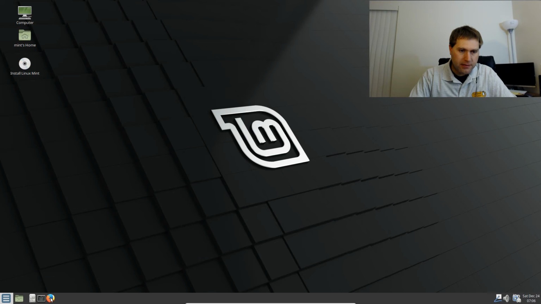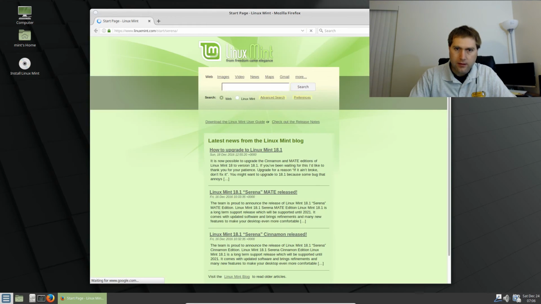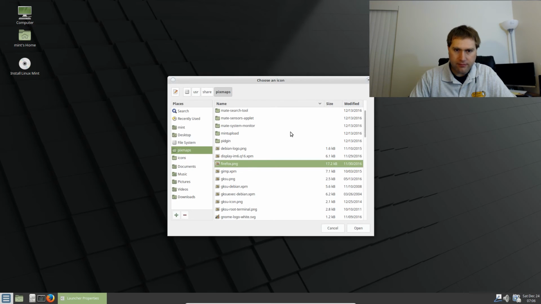So we should actually be able to do the same thing here, though. Let me actually launch Firefox. No, it's still giving me the older icon there as well. So for some reason, it's not actually giving me the icon changes. I'm going to guess that it's going to give me that icon change as I restart the computer. Let me see if this one changes the icon properly.